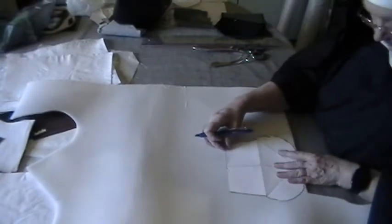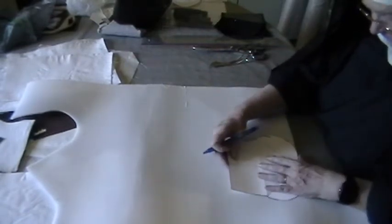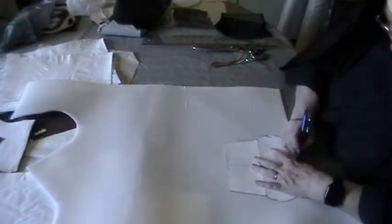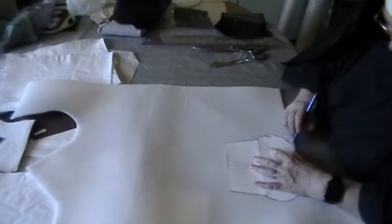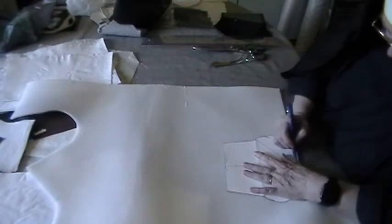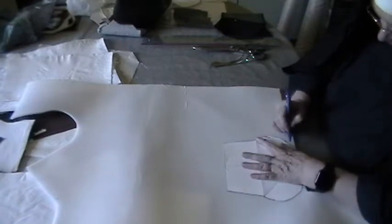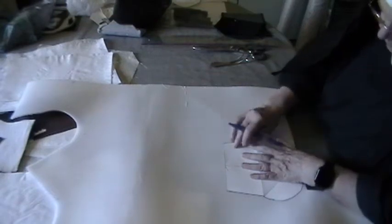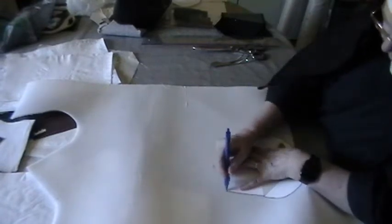I'm going to do one upside down, one upside right. I'm going to get a certain amount of waste out of this anyway, because it's a weird size. All right, that's not going to work. Can't get close enough to the edge to get a good mark. There's ridges in this, and the pen kind of catches in those.